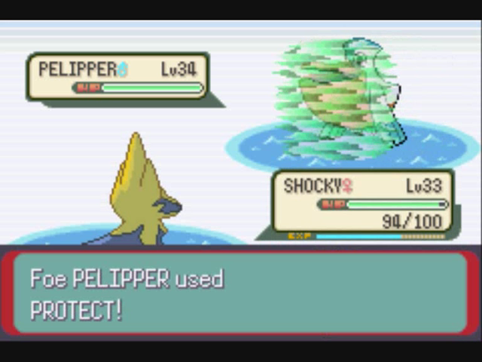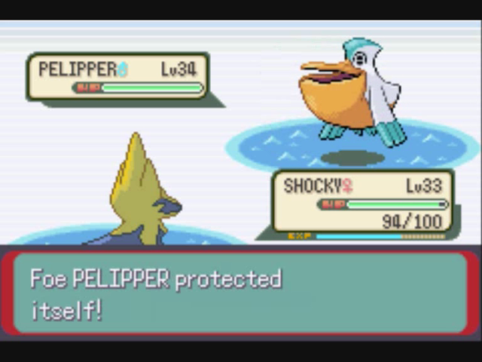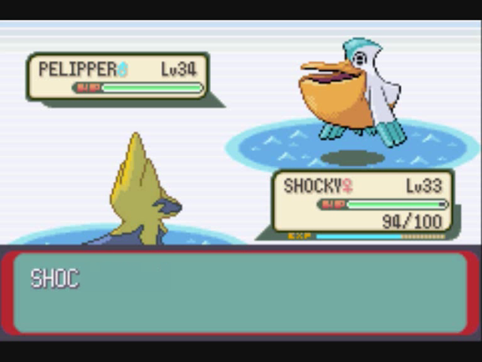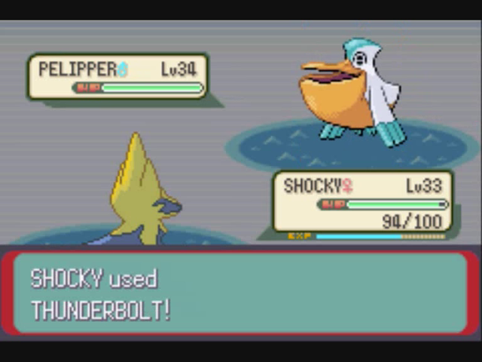And you're going to use Protect. Of course you're going to use Protect. You freaking suck. I mean, look at you just sitting there with your big beak using Protect. That's just stupid. And you're going to try it again, but luckily that failed, so this Thunderbolt will take you out.